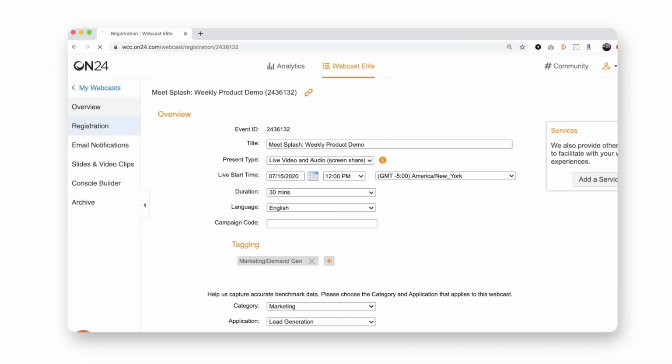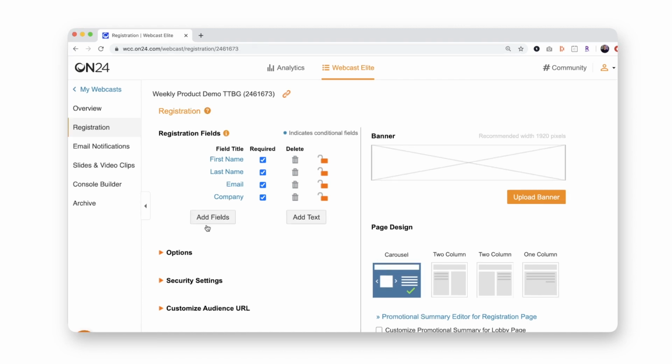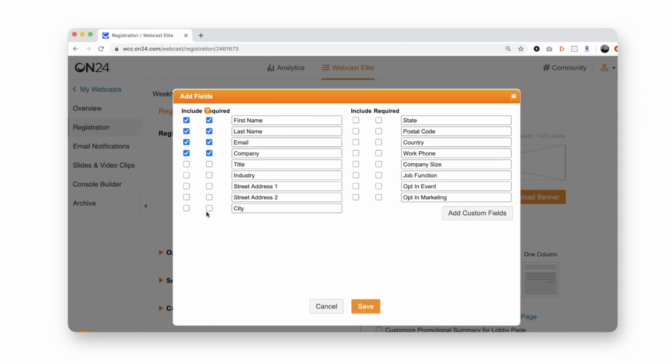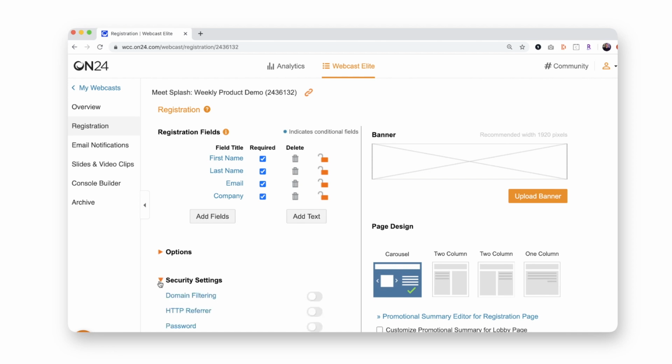Splash is going to send all registration information over to ON24, so this is where you could choose the registration fields you'd like included in that sync. As a best practice, if a field is added in ON24, it'll need to be added to the Splash registration form as well. Finally, let's head over to our webinar capacity settings.